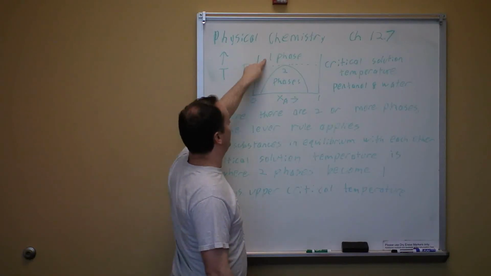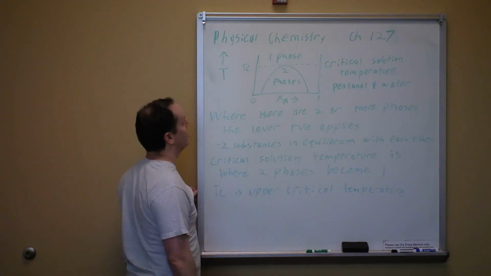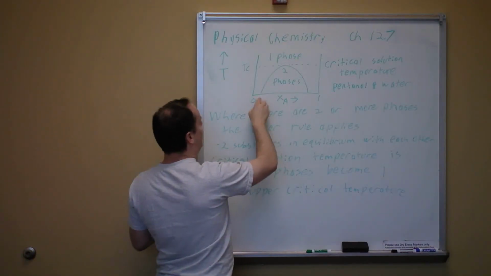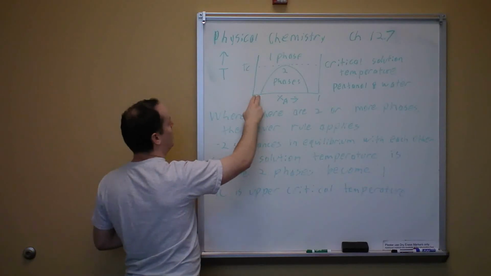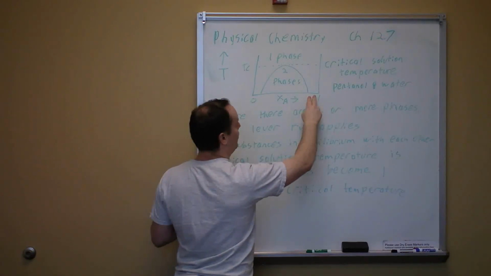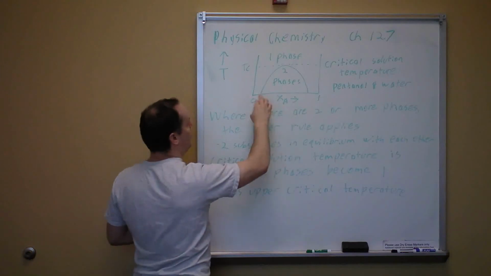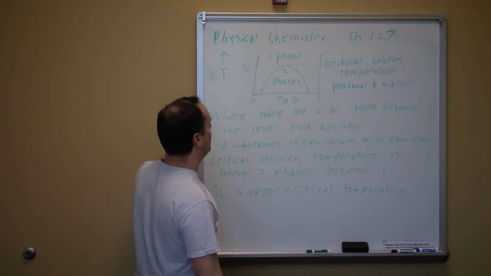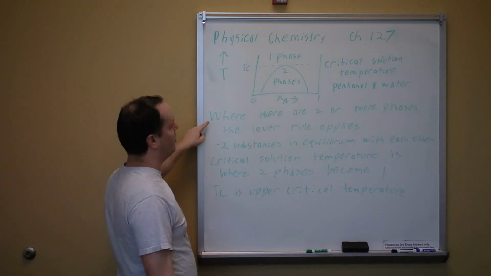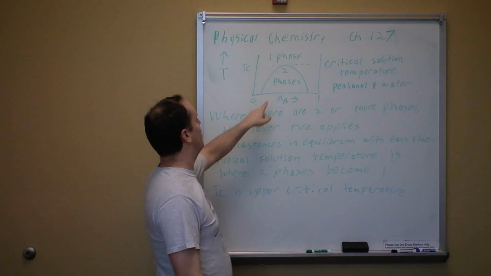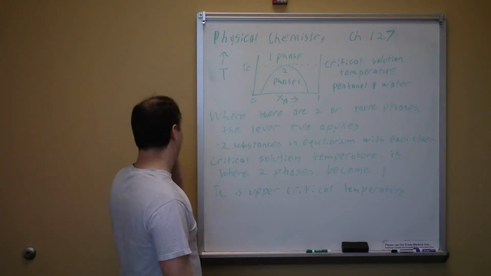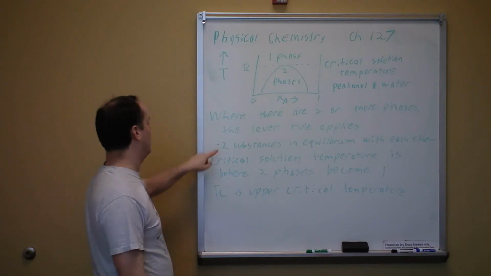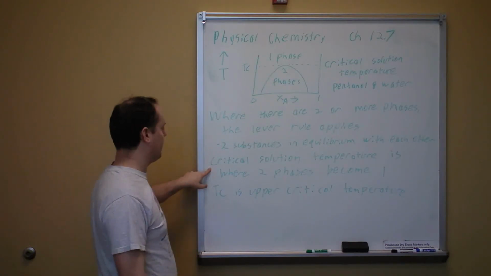Without these numbers, it doesn't matter which is which. So at really high temperatures, you're going to have only one phase. They'll be completely soluble in each other, or completely miscible. At lower temperatures, though, if you have a really low amount of one, it'll all be one phase. If you have a really low amount of the other, it'll all be one phase. But if you have a significant amount of both, then you're going to have two different liquid phases. And if you have two or more phases, then you can use the lever rule to do your calculations and find out what's going on. The lever rule applies anytime you have two substances in equilibrium.